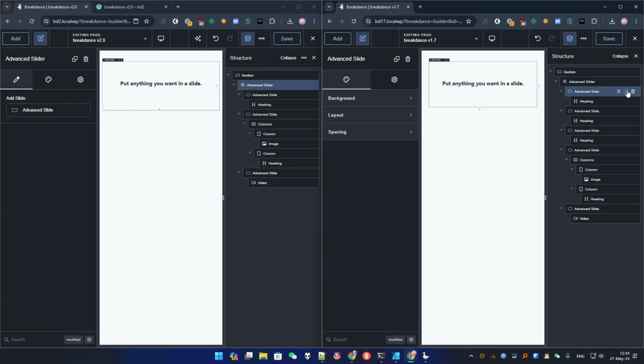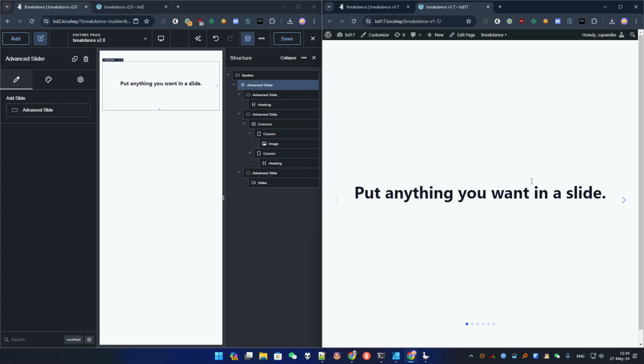Save. Okay, so we have this animated element here inside the slider, and it should be animated, but it's not working. It's only working in the first one and only when we run it the first time. So I guess it's all about that option.